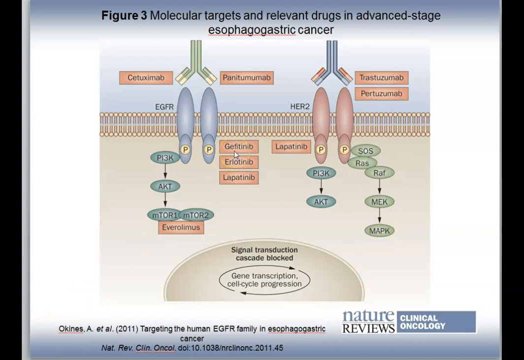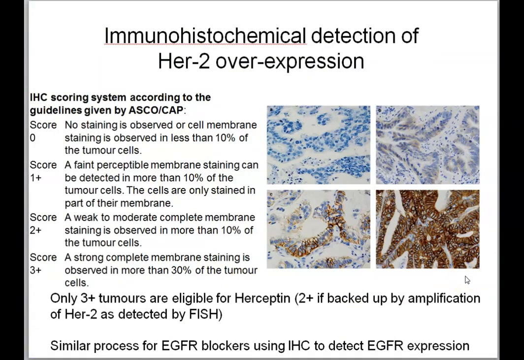We've also got inhibitors that will block the tyrosine kinase domain of EGFR, so gefitinib and erlotinib, and the patinib, which can also block HER2. So we only give drugs like Herceptin if we know that the cancer is overexpressed in the HER2 receptor.